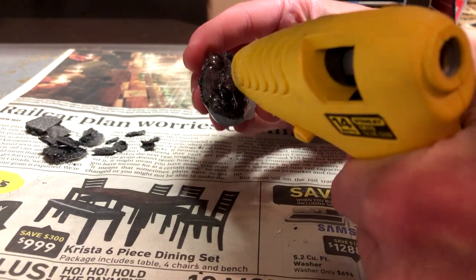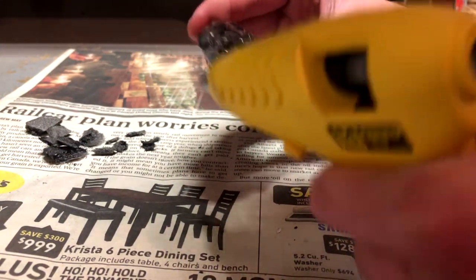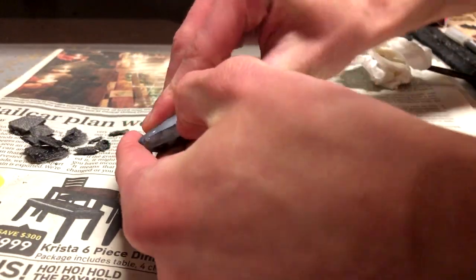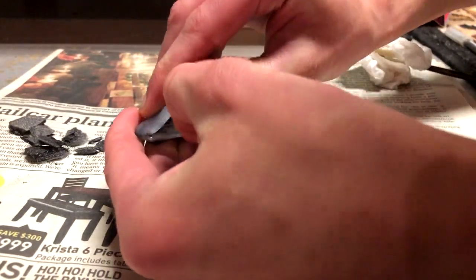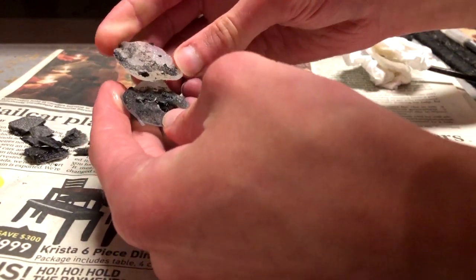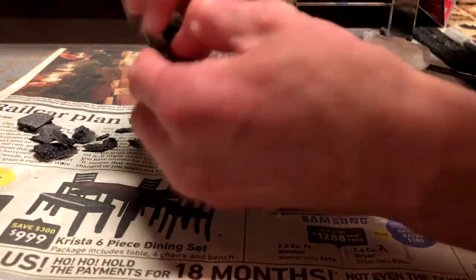Two-part molds are very difficult to make and this one was just experimental. There's probably a way better way to do this, so if you figured that out, leave that in the comments below. After it dried, I peeled the two halves apart and bent the mold around until I could get out the orc arm. The removal process can break brittle pieces like small spikes on helmets, so be cautious of what parts you try to duplicate with this method.